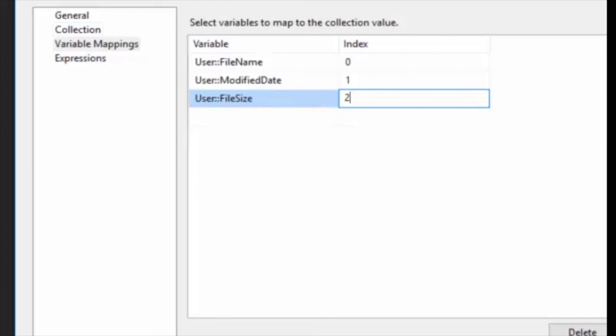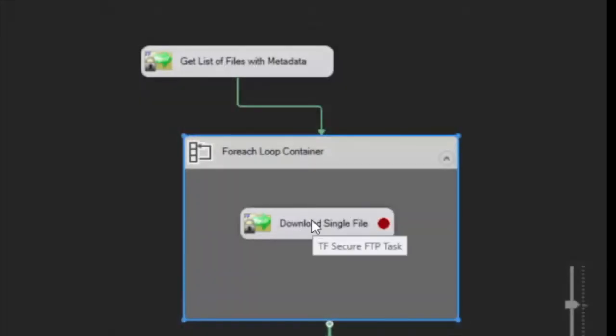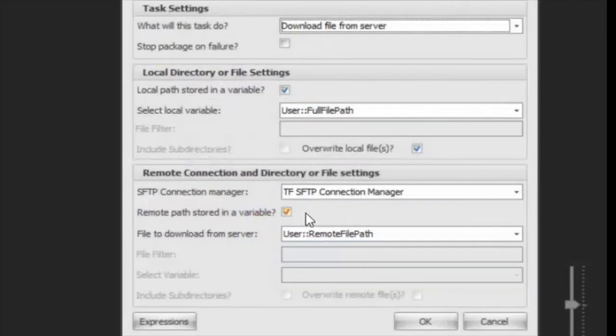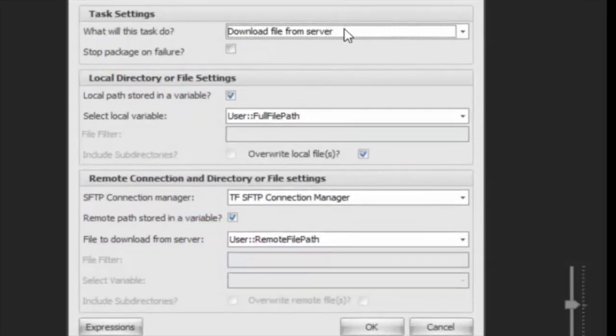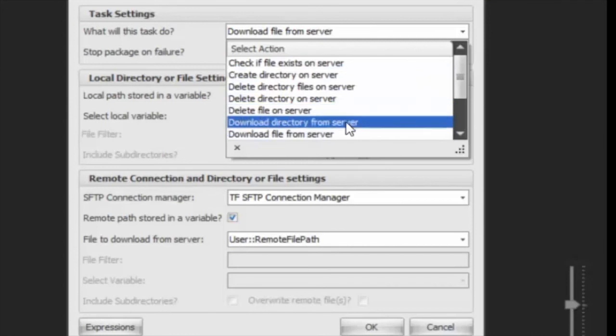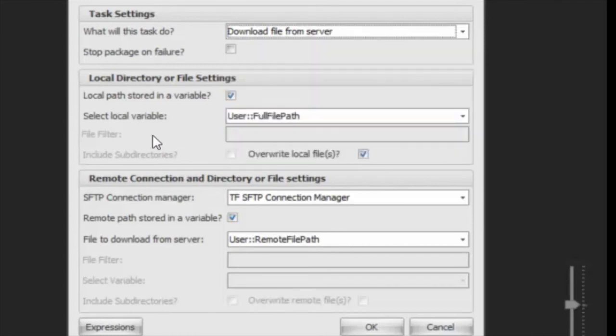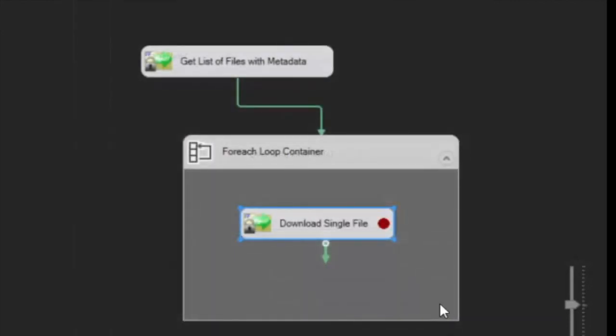And then you can do whatever you want with the data at that point. If you're going to write them out, download them, or write it to an XML sheet, however you want to use it, you can. And you can see right here, all I'm doing is taking that data and downloading a single file. Now, obviously we have the download directory task to do this, but as an example, I'm showing you how I've set it up here. And so that's really it.